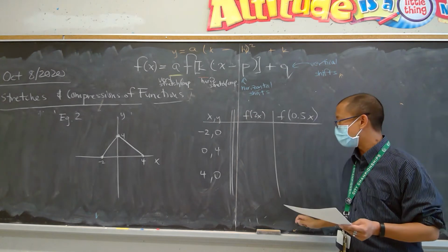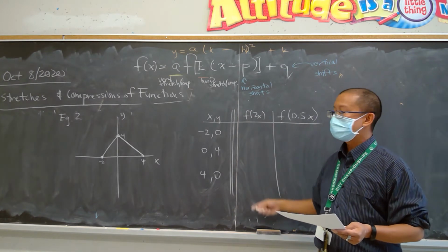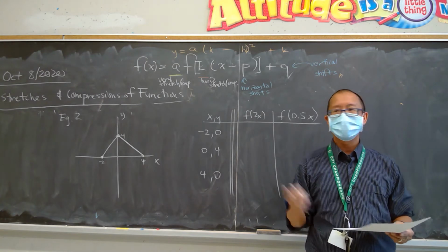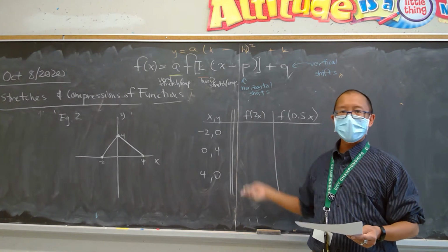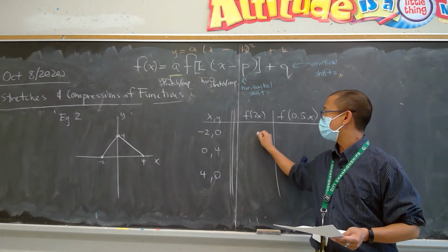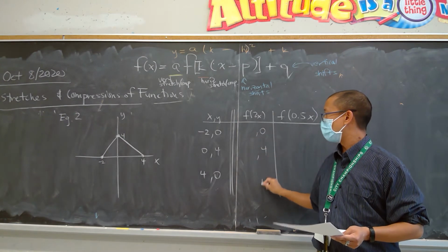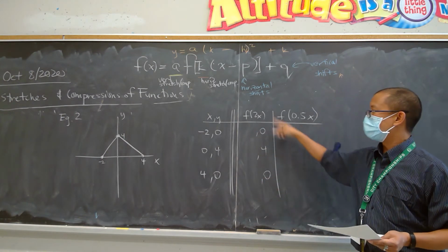so it's inversely related. So a lot of you realize again, from our first example, and from the class, the y components aren't going to be affected. So that's going to be 0, that's going to be 4, that's going to be 0. And we'll just do this one first.